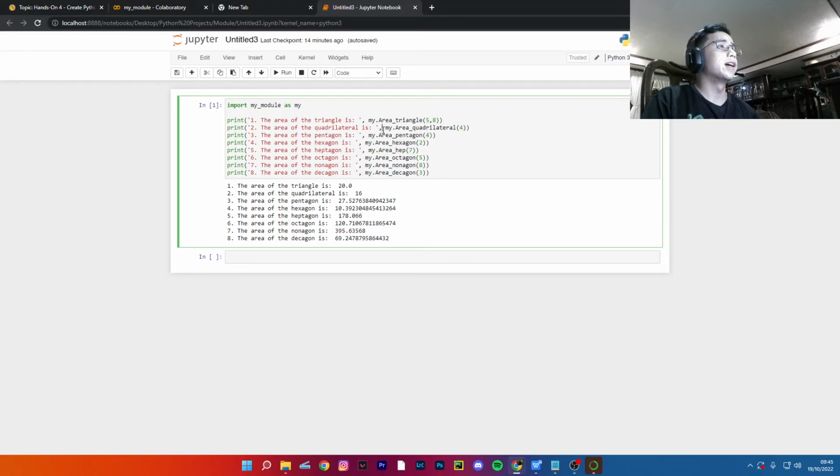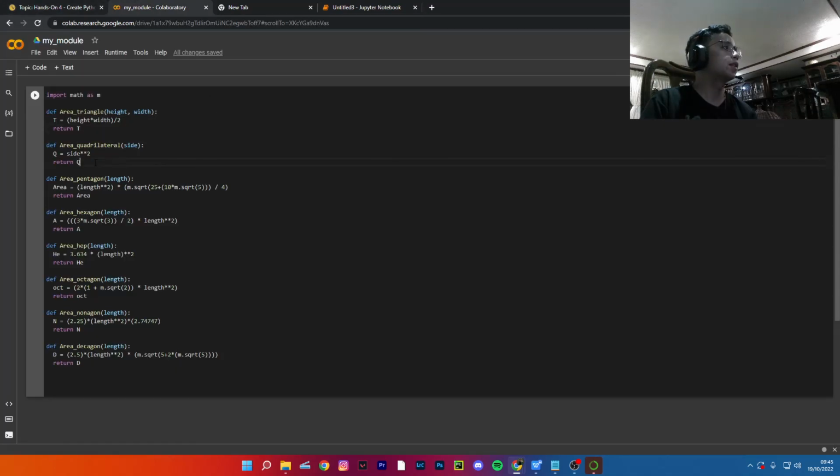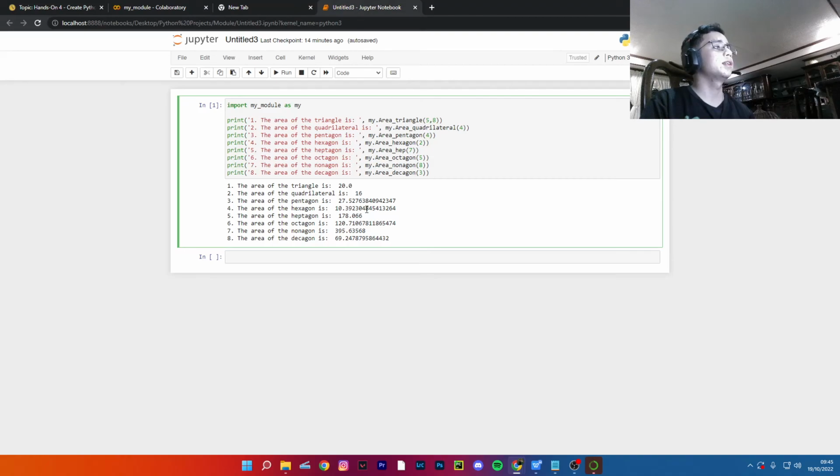I also learned how to import a module, make formulas, make use of the define and the return functions here, and I also knew that in order for a module to be used, the notebook should be saved in the same directory as the module. So I think that's it for my learning experience, and that is all.